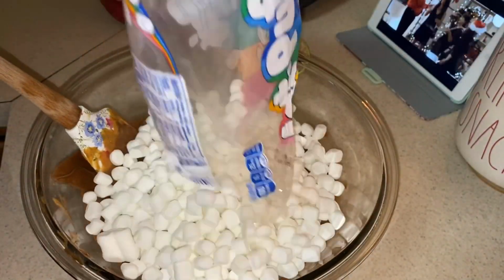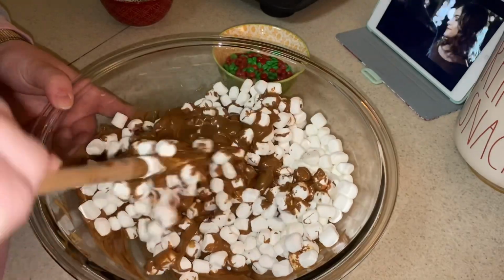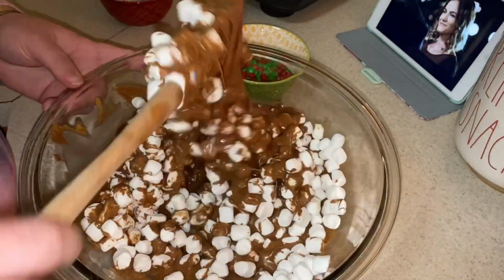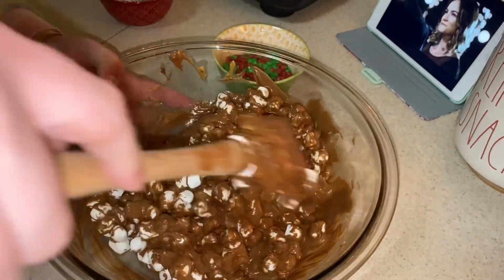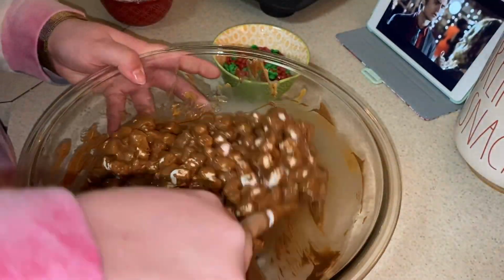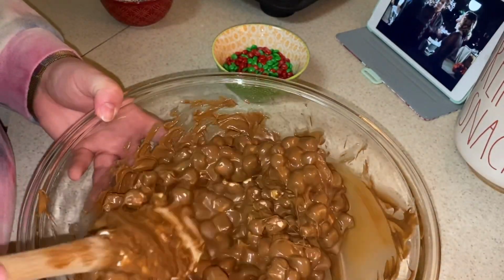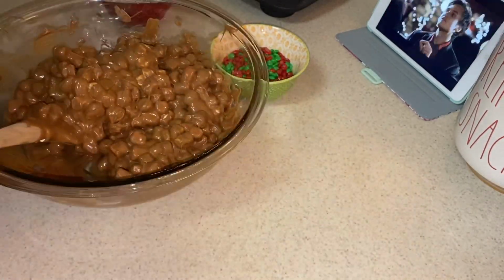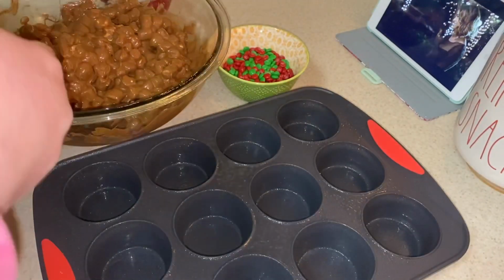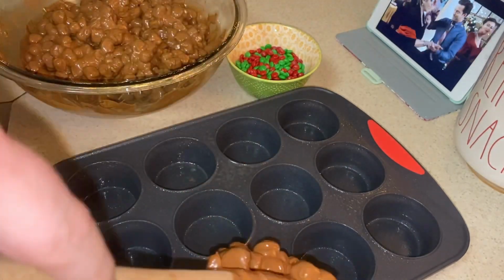Okay, so now that that is all melted, you're just gonna go ahead and stir in the entire 10.5-ounce package of mini marshmallows, making sure to coat all of them pretty thoroughly, as much as you can. For me, there was more than enough, but if you have to add a little more melted chocolate, you can also do that. Just not too hot on the chocolate. I let this sit for a couple of seconds and stirred it so that it wouldn't melt the marshmallows, because the marshmallows will melt if it's too hot.